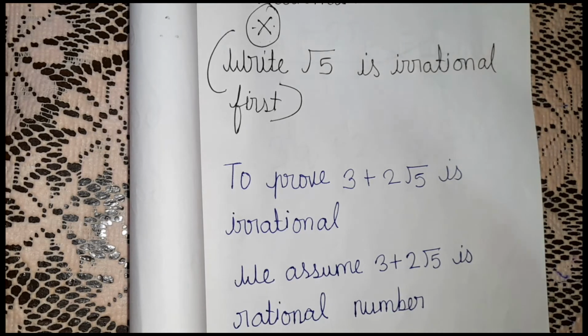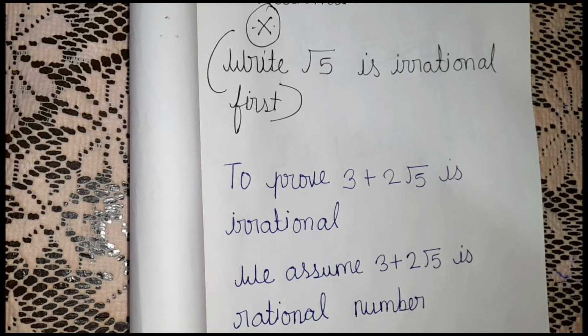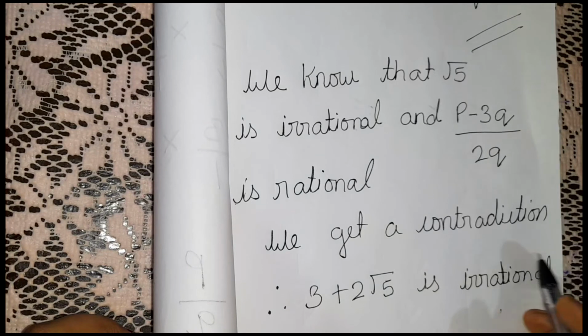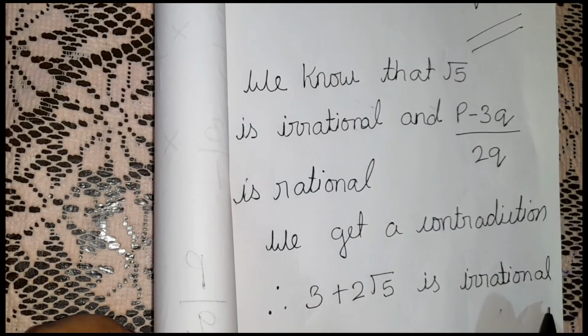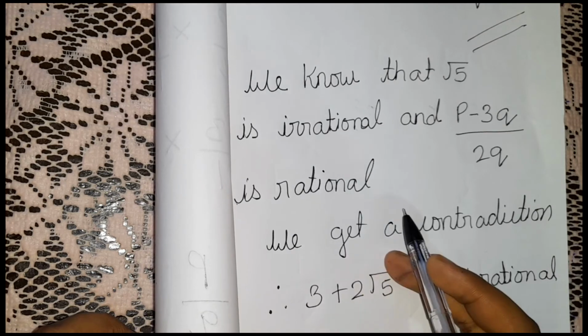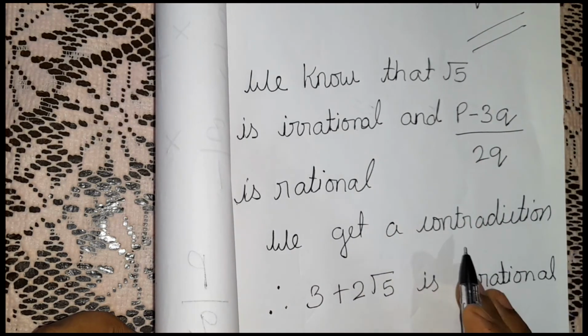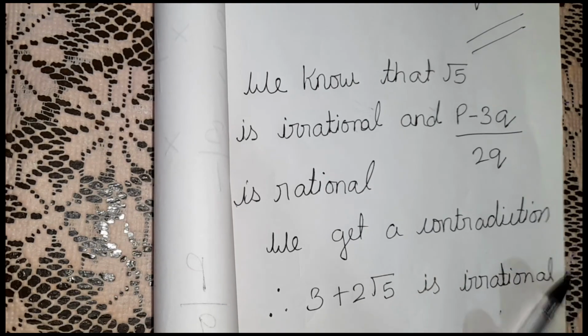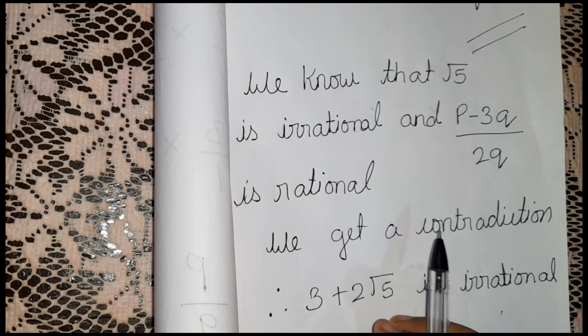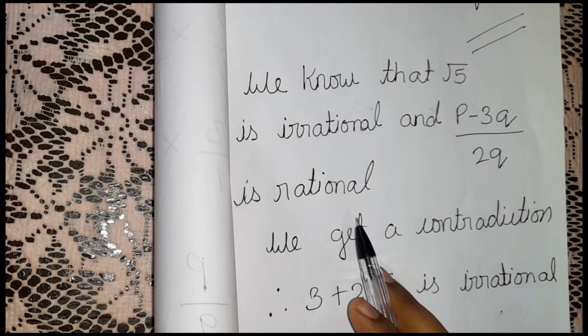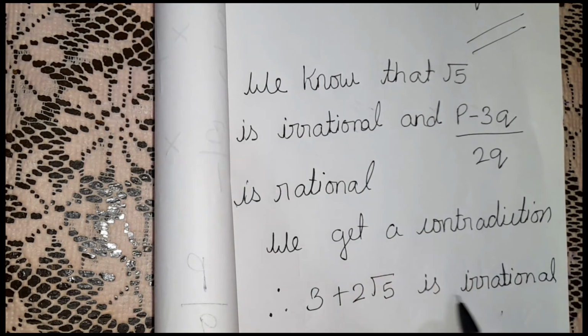A rational number is a false statement here. We are supposed to take an irrational number, but we took a rational number. Just because of that we wrote that it is a contradiction. So after contradiction we just proved that it is irrational. Okay, let me show that. See, after contradiction we wrote it is irrational. So after proving rational and after doing all those things, we just wrote that it is a contradiction. So the rational number is a false statement. We are supposed to take an irrational number, but we took a rational number. So that's why we wrote contradiction and then we wrote it is irrational.